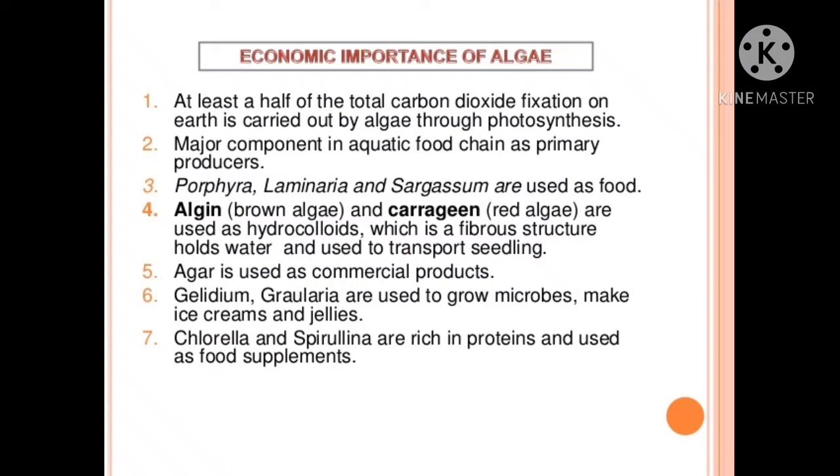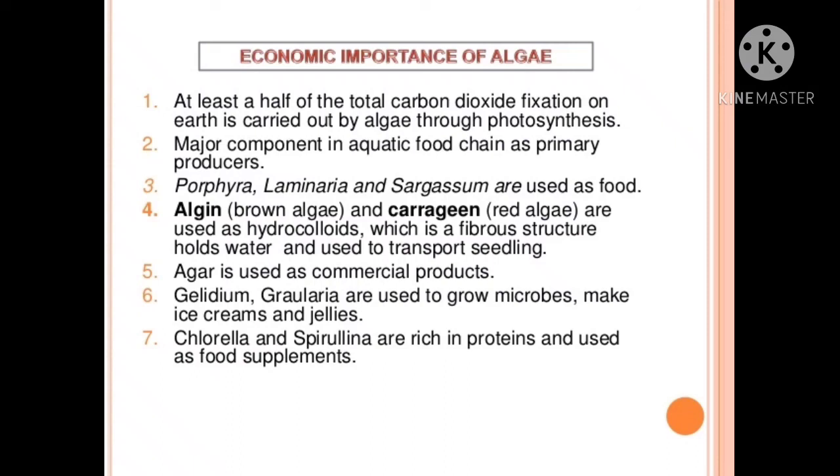As in the live lecture, I discussed with you people about the astronauts and what they carry as food. They carry species of Chlorella and Spirulina along with them as a food supplement, because it is a rich source of protein. That is why only packets of this content are given to them, and that is ample food for them.